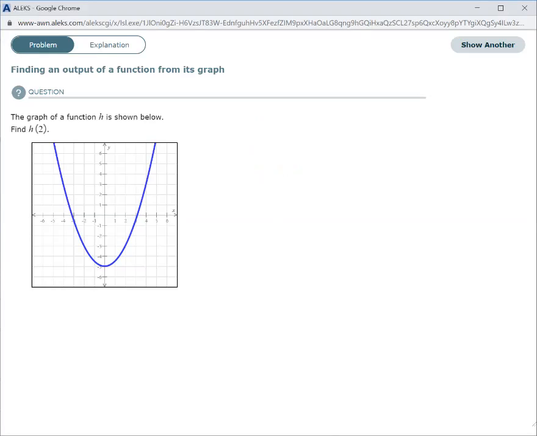So we've got the function, we've got h of 2. So we're going to find 2 on the x-axis and then we want to know where at this x of 2 does the graph hit. And that's going to be down here and we've got this point right here. So h of 2, x value of 2, is going to have y value of negative 3.